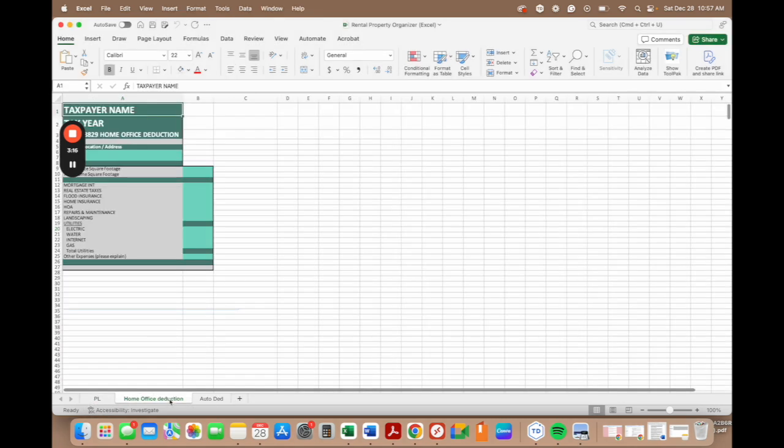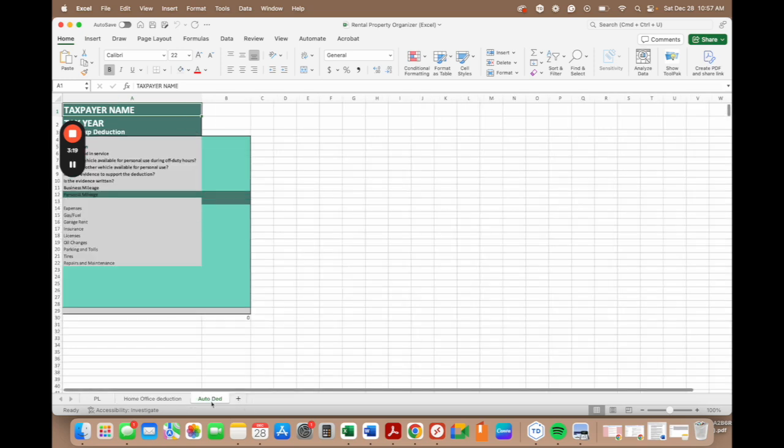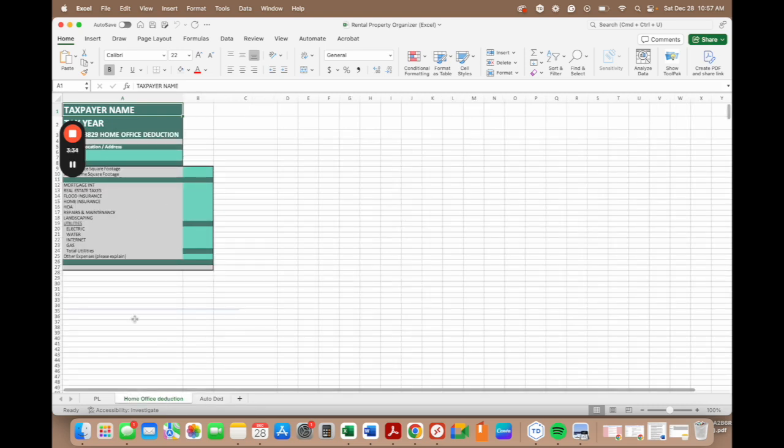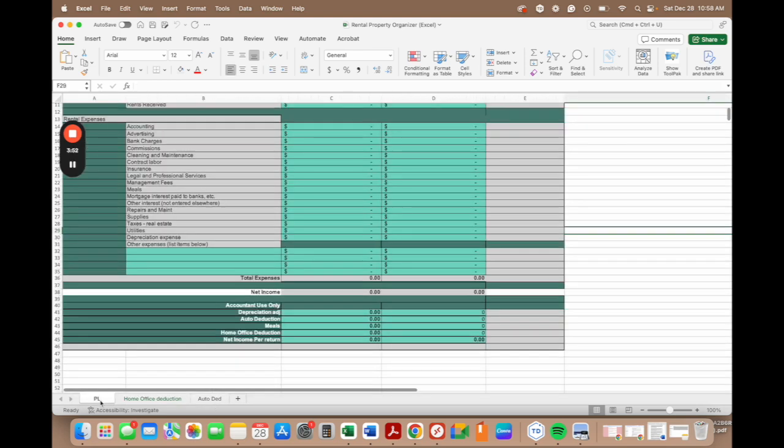If you want to fill out anything for the home office deduction over here or the auto deduction, if you have business use of a personal vehicle, like for the rental property, you can plug it in over here in the Excel one. This isn't an option in the PDF one, just the Excel, but you can also put in your home office information here. Both of those can easily be entered in the regular tax organizer though. So I would prefer that those are completed in the tax organizer and not here, but this is an option if it makes it easier for you to total things up.